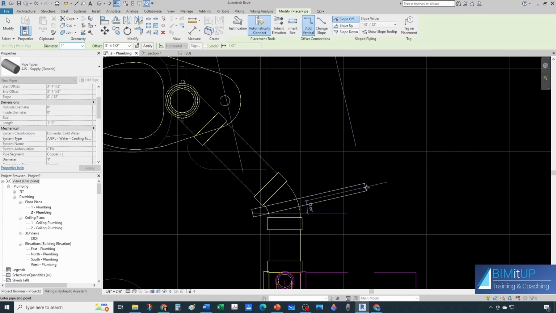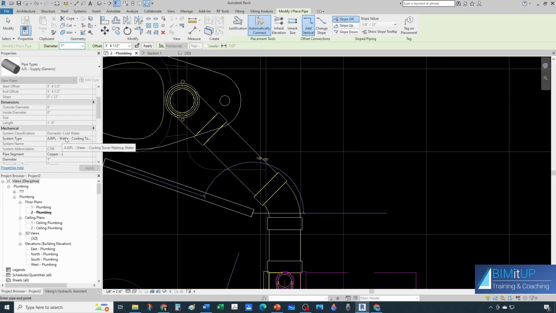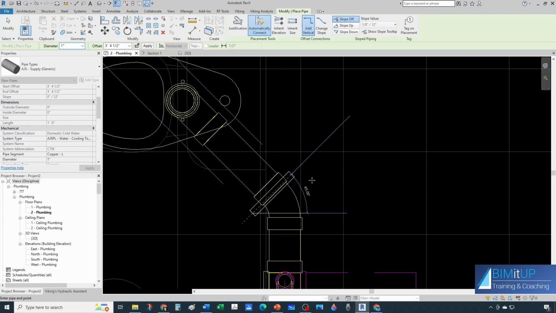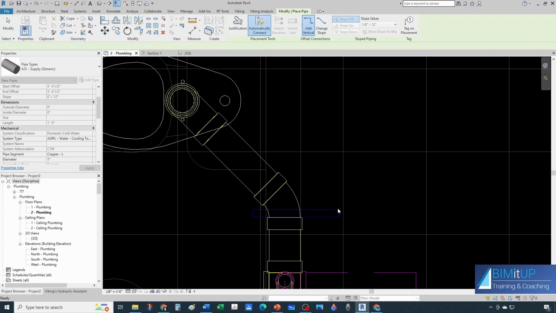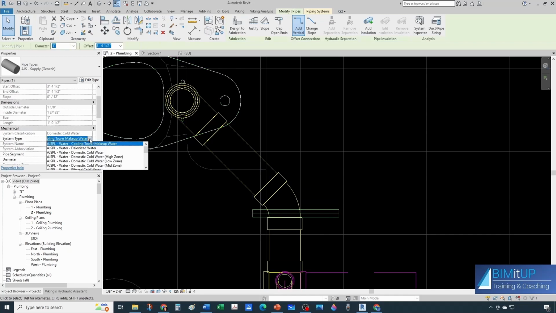You have water, so now you've got to be careful. Just because you're clicking in the right connector doesn't mean that you're going to be in the correct system. It's just in a system that was created based off of that system classification. So for example, in this case, it fell under cooling tower makeup water. That's not what we want, right? So you have to be very alert. So I'm gonna click here and I'm gonna change this to what I want, which is domestic cold water.